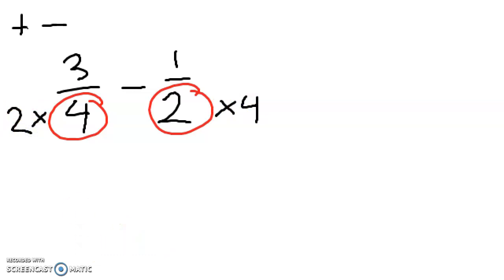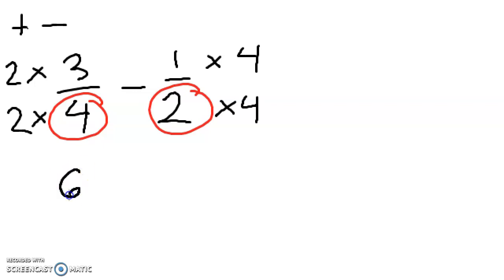All right, so let's go ahead and do that multiplication. Remember, not only do I have to do it to the bottom, but I also have to do it to the top in order to maintain the same value for my fractions, because we don't want to change the value of the fraction. We just want to change the language it's written in so that we can actually subtract it. So let's start on the left.